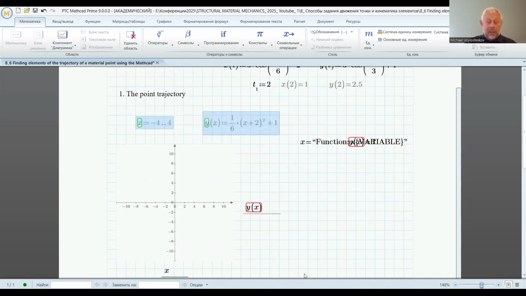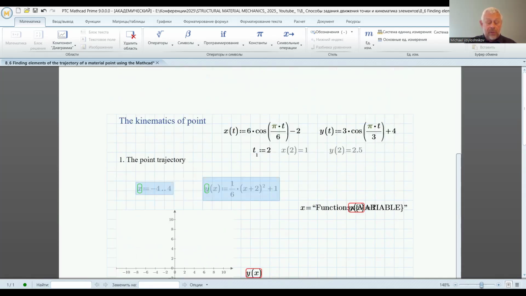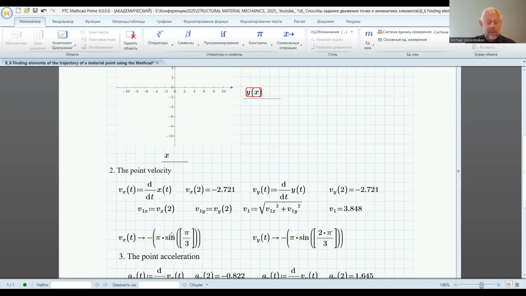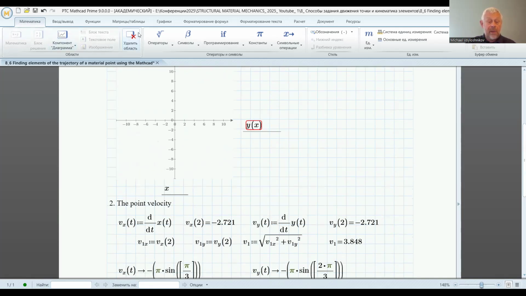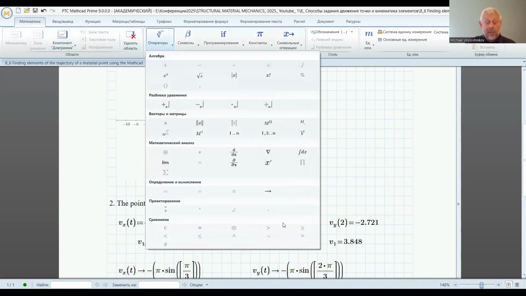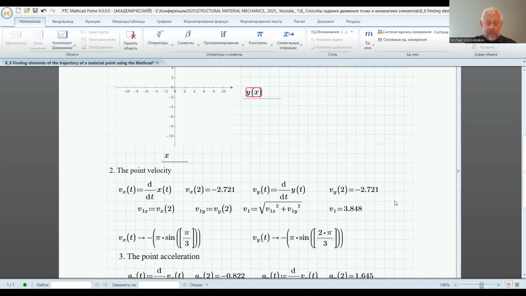How to do that? The assignment is the definition of the analytical dependence. But to see this assignment for this formula, what is the analytical dependence? To see it, we have to use the operation in the math panel, the right arrow. The right arrow shows us the analytical dependence. This is available in the Mathcad.